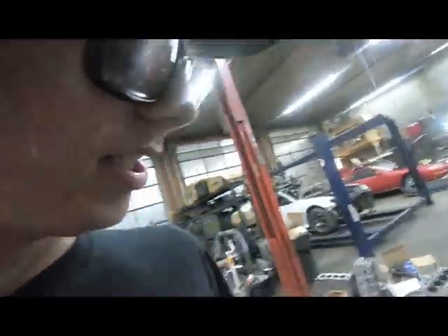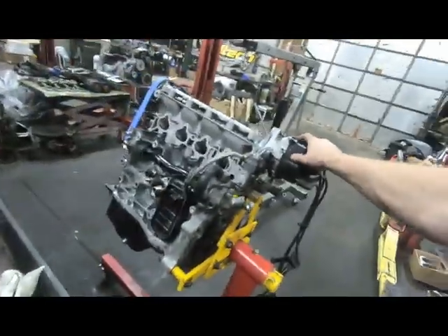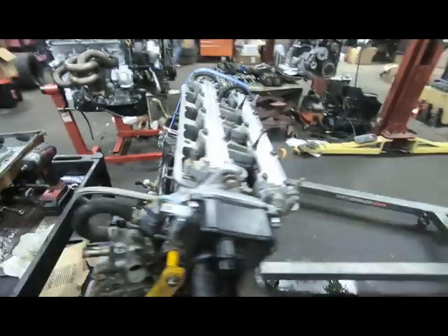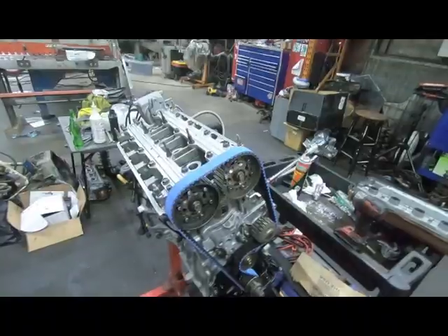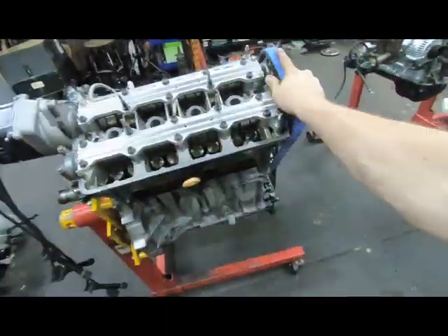Got another one stacked - torque down, cams are all nice and tight, got the belt on there nice and tight, tensioners all tightened up. Things are coming along really, really well. This one's an LSV Tech GSR head. I'm going to go ahead and pick up another B-series from the machine shop tomorrow and drop off an H - the H is going to get decked, and then the B-series I'm going to assemble tomorrow. I'm gonna get the last little bits on this one and send it home.